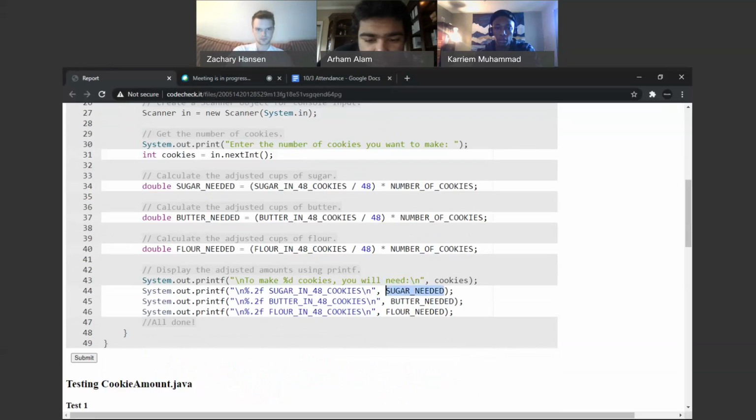So you want to take out that entire statement, delete it and just say cups of sugar. Oh, okay. So right here. Oh no, that part in line 44. Yep, 44 through 46. The stuff after printf. Yes.